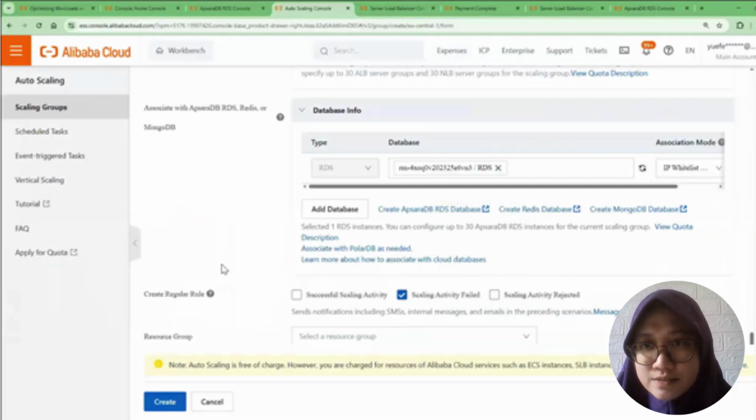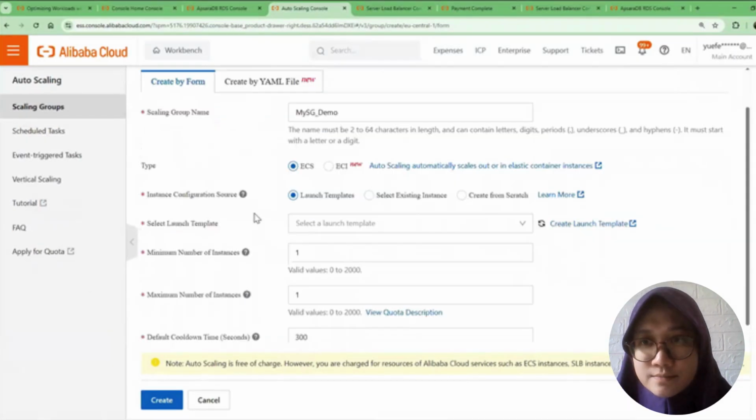The next step is creating an autoscaling group. In this lab, the group is configured with a minimum of one instance and a maximum of 3 instances. The desired capacity is set to one instance. The autoscaling group continuously monitors and maintains the required number of ECS instances based on the minimum, maximum, and desired capacity values.